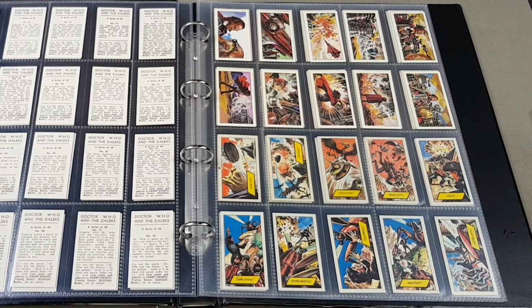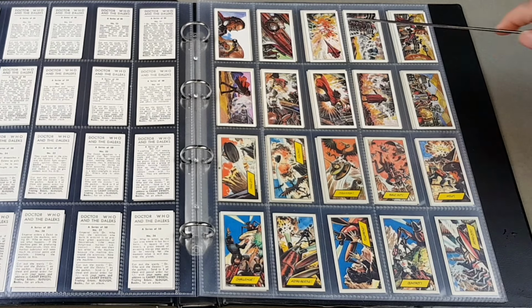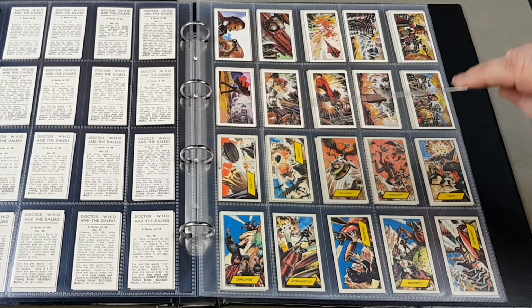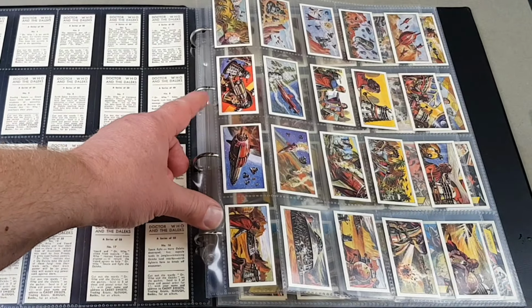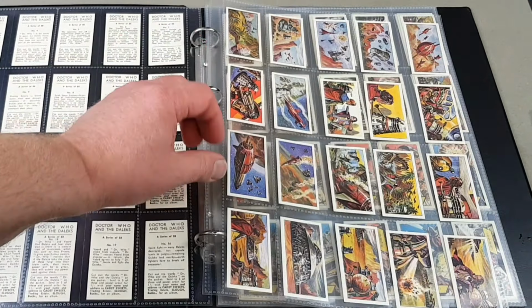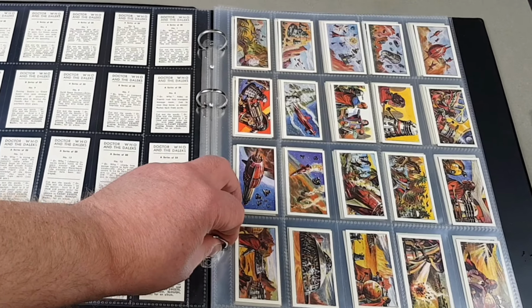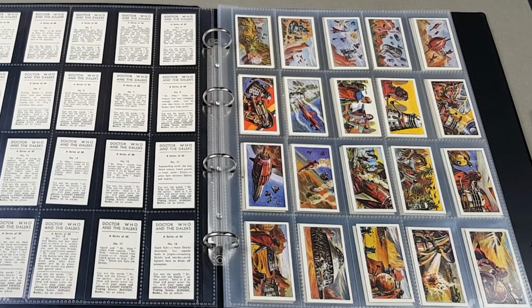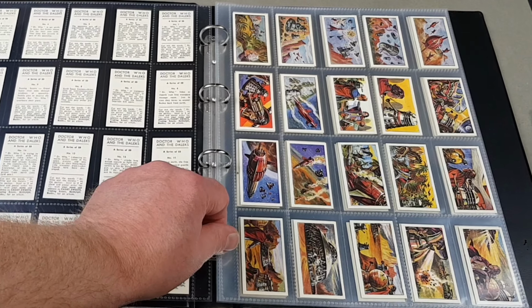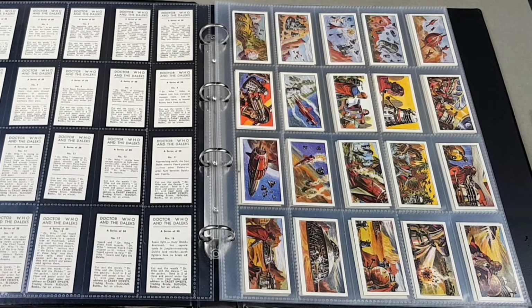Like you say, the likeness isn't quite Hartnell, is it? No, you see this Doctor compared to the earlier cards. It's actually a different looking Doctor. They couldn't have had the rights to the actual actors. Do you think that's what it was? So it's an approximation of the Doctor. That makes sense, I suppose. But they are beautiful cards, really nice. A very nice set.